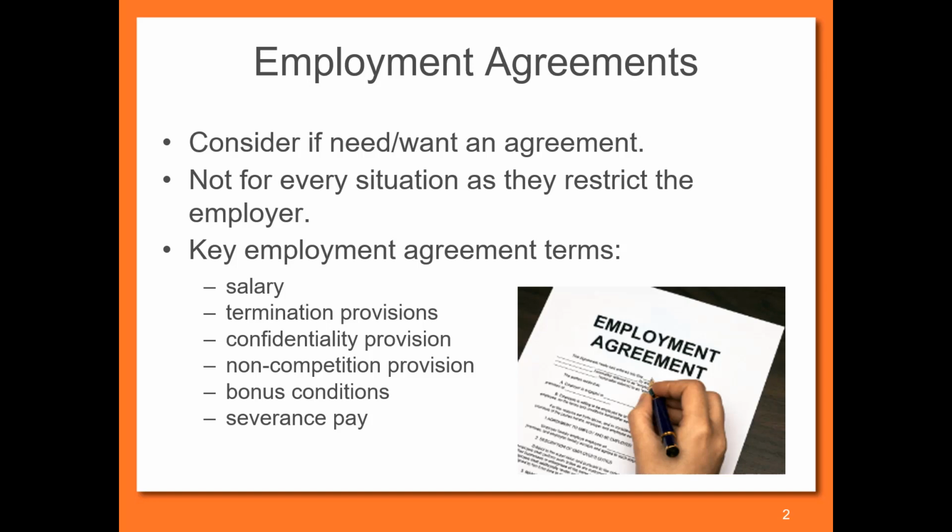Also, severance pay: are they going to be entitled to severance pay if they're terminated without cause, or some other provision that would trigger severance pay, like a change of control with the management of the company? And what are the conditions surrounding the severance pay? Will it be paid just outright, or will they have to sign a release of claims to get it?